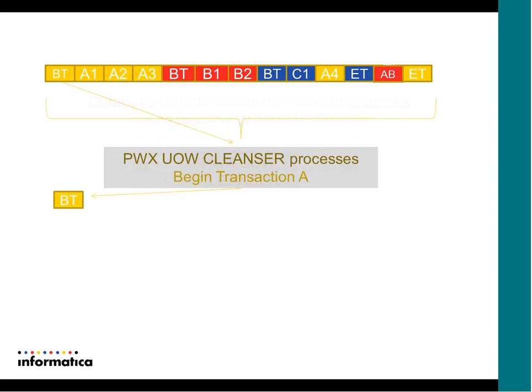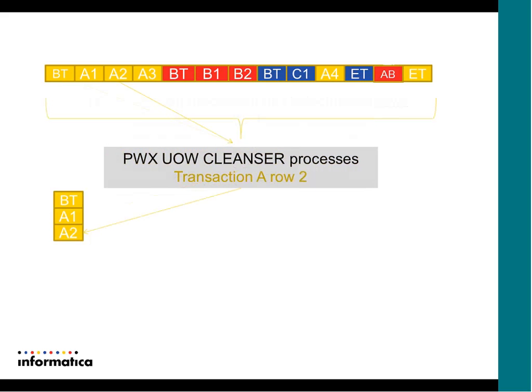the records sequentially and buffer them in memory, as long as there's room. There are some PowerExchange parameters that define how large that memory is. It'll buffer them in memory, and if they won't fit in memory, it'll write them out to disk. But typically they'll be buffered in memory.